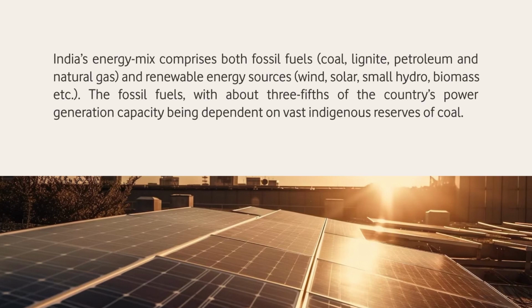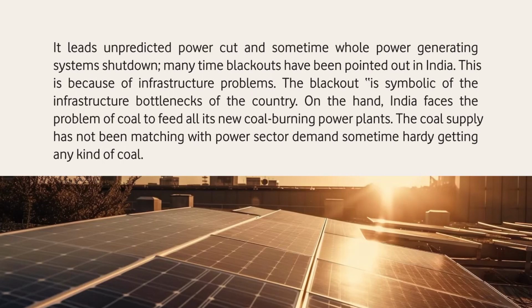Now let's conclude. India's energy mix comprises both fossil fuels like coal, lignite, petroleum and natural gas, and renewable energy sources like wind, solar, small hydro, biomass, etc. The fossil fuels, with about 3/5 of the country's power generation capacity, depend on the vast indigenous reserves of coal. However, electricity demand is higher than supply during crop irrigation time and in summer, when the cooling load for human comfort is extremely high. Ultimately, it leads to unpredicted power cuts and sometimes the whole power generating system shuts down. Many times blackouts have been reported in India.